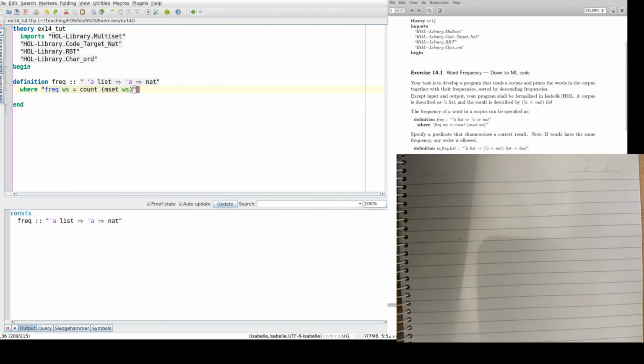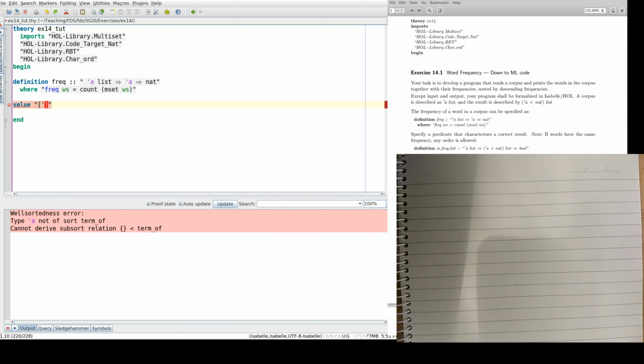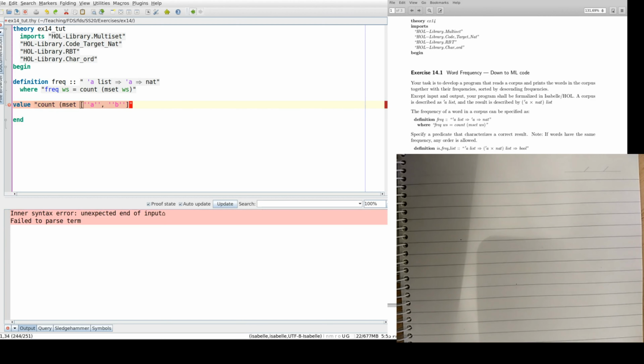Let me just quickly do an example here. I'll just write it quickly, it's easier. For instance, if we're given a list A and B, the multi-set of that is just this, and the count of that is again going to be a function, but this function takes a character list and returns to you a nat. So if I want to count the number of A's, I just give this function A, and it gives you how many times A occurs in the multi-set equivalent to this list. If we add another A, then it has 2, and so on. So that's what it means to be a frequency.